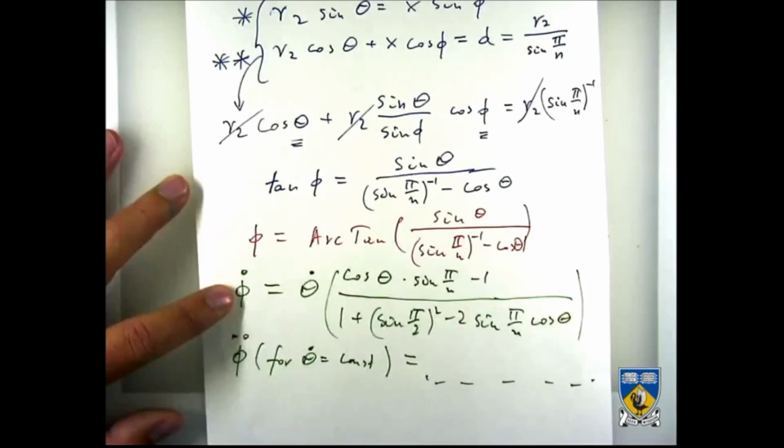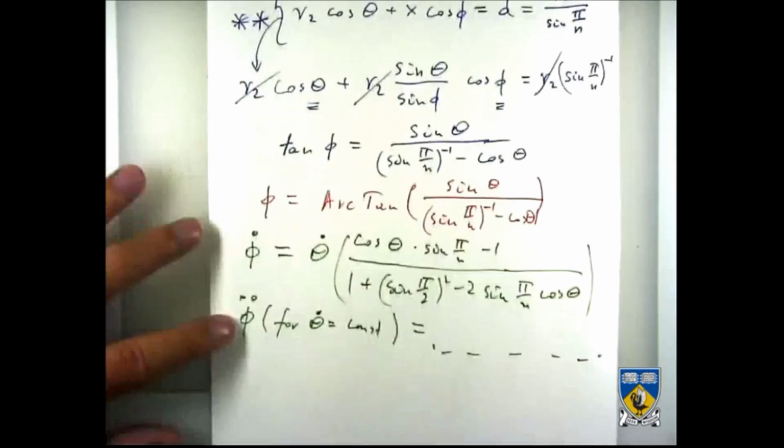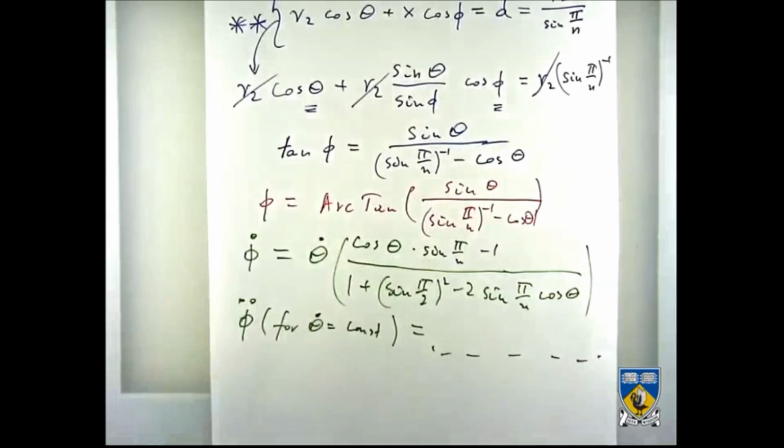Then you take the derivative. If you are lucky and no mistake, you get green. And then you do acceleration. And I am not even attempting to do it by hand, but I have a Mathematica file.